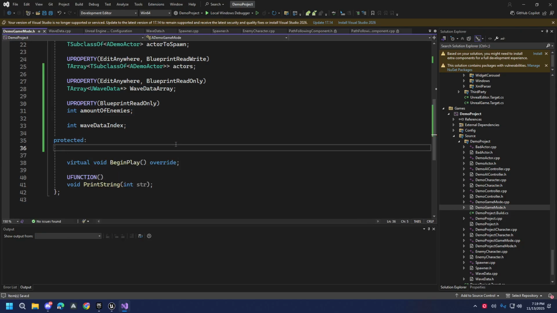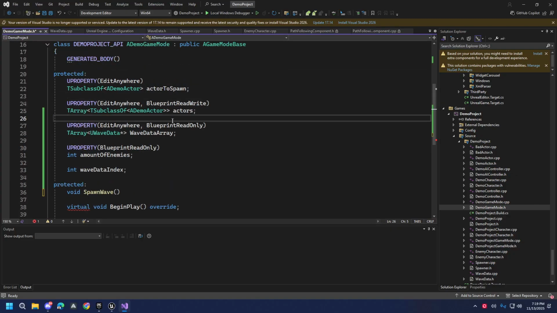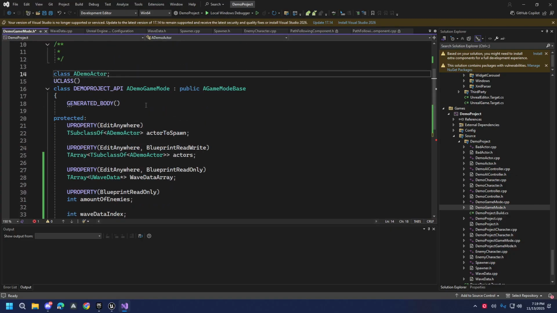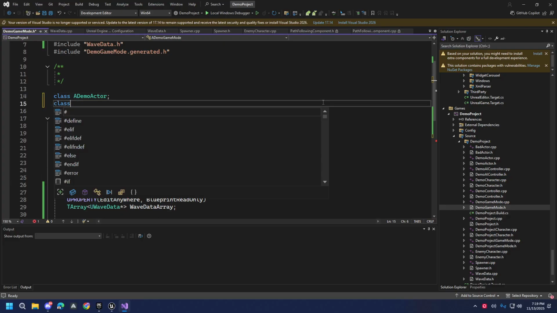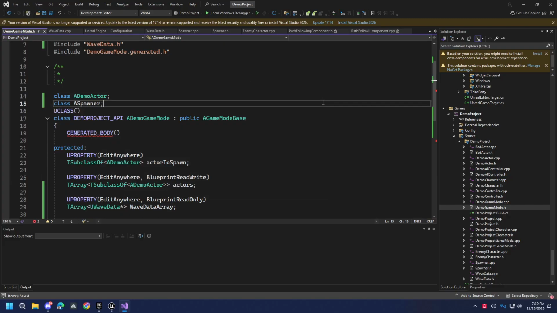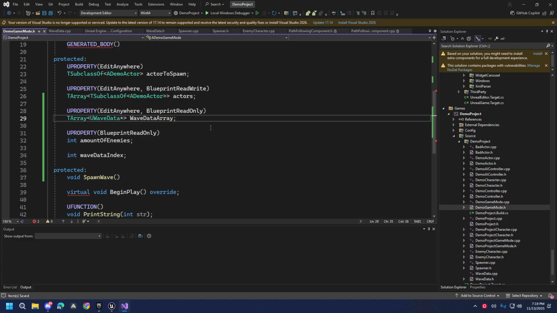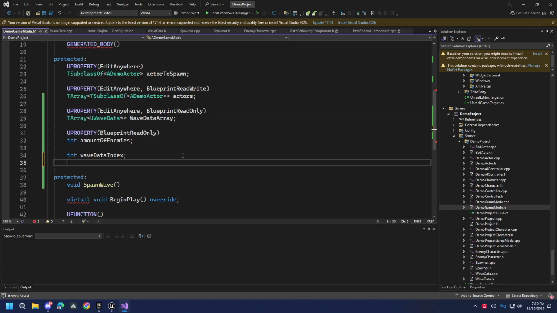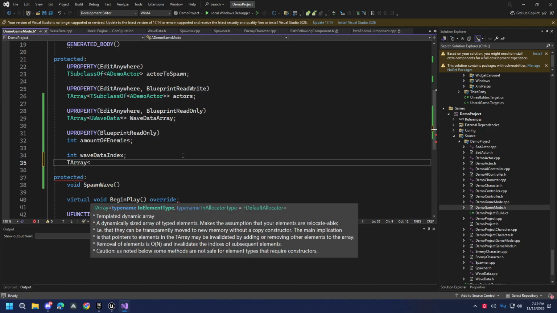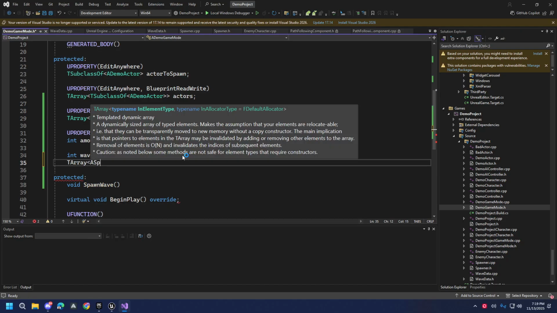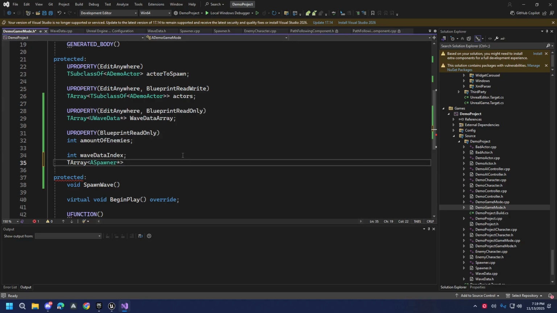What happens is when I'm gonna spawn a wave, you have void SpawnWave. We need the array of spawners. Class ASpawner, the array of ASpawner, Spawners.